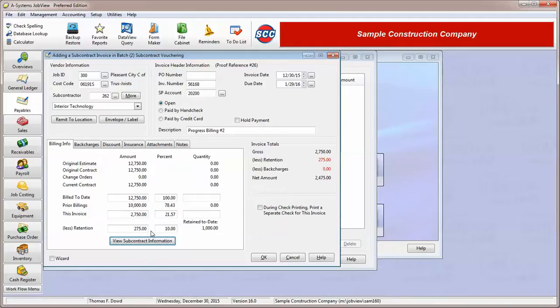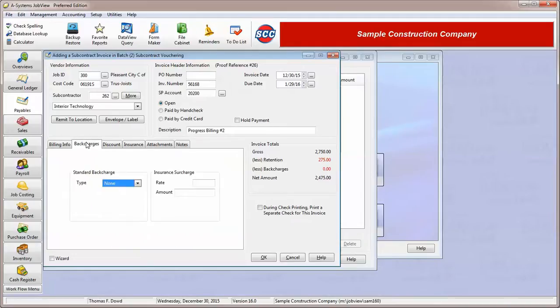The system allows us to withhold back charges in conjunction with entering this invoice. For example, we may choose for any reason to withhold a certain amount of money from the subcontractor, and the system allows us to indicate whether this is a job back charge or a GL account back charge. In other words, the amount of money we will not be paying to this vendor, we will charge off to some other account or cost code.